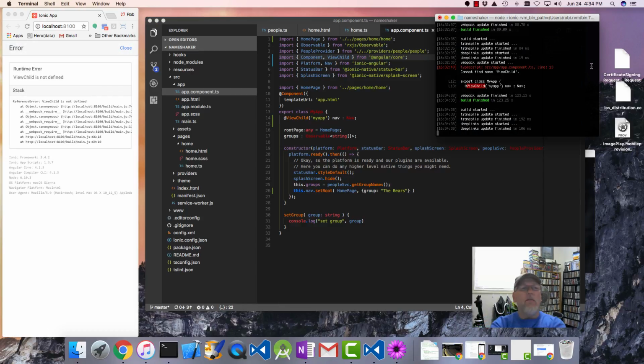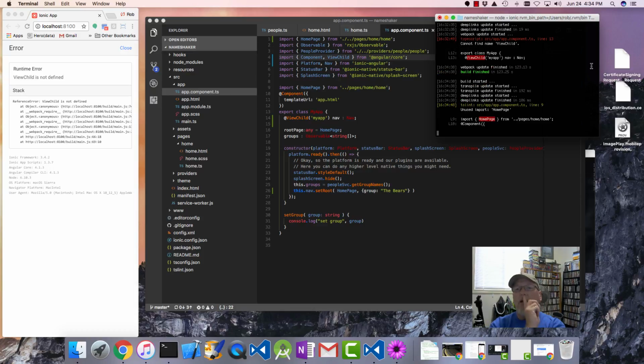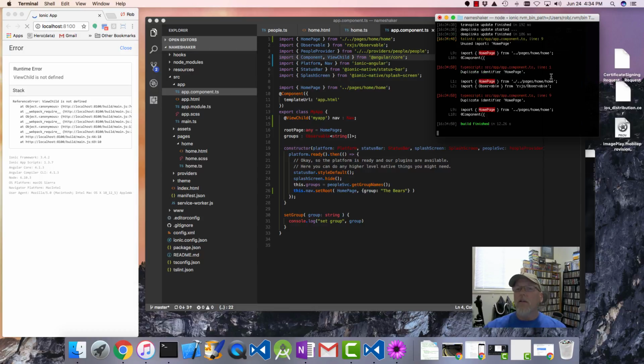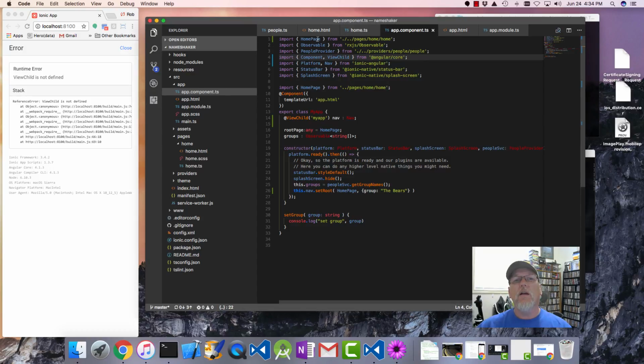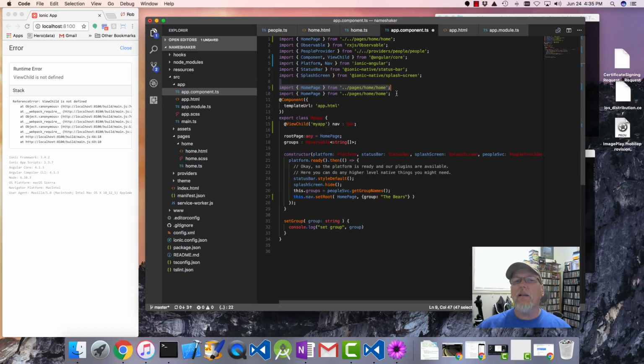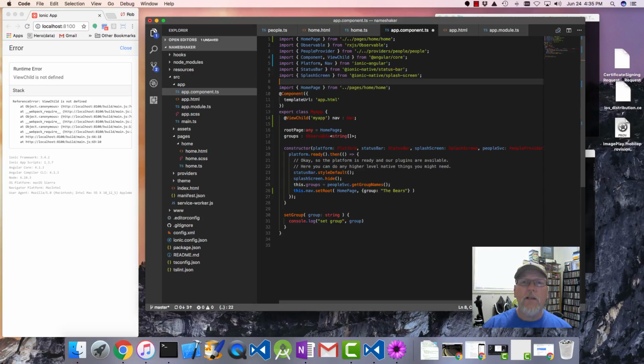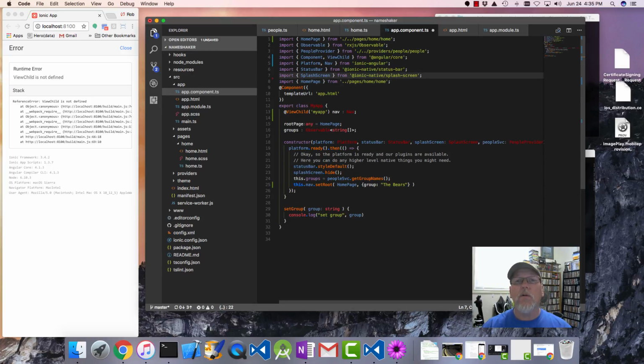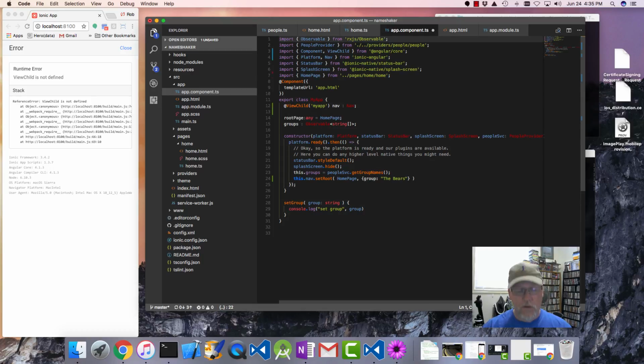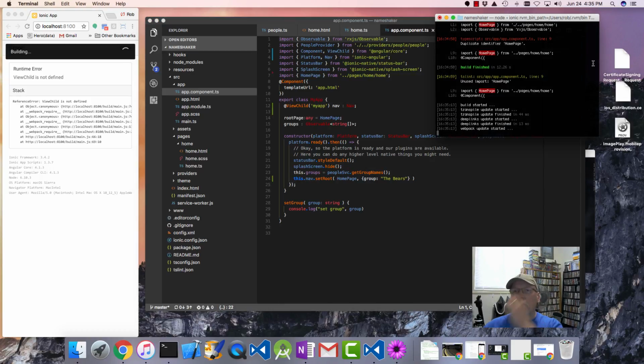And let's see if we've got everything. Currently it says view child is undefined, but actually there's a bit of a race going on here. Oh, I've got lots of things wrong. First of all, I see home page is declared twice. I think it automatically, oh, look at that, many times. Okay, we only need one definition for home page. So I'm going to keep that one, and this one confused it, so I'll just save that. Let's take a look at the other messages, see if there's something else important. Doesn't look like it.